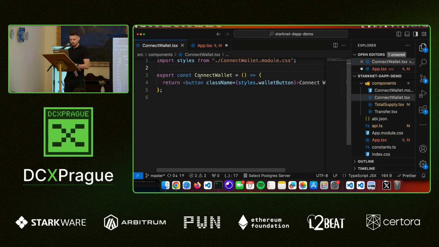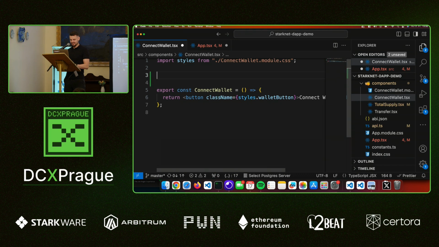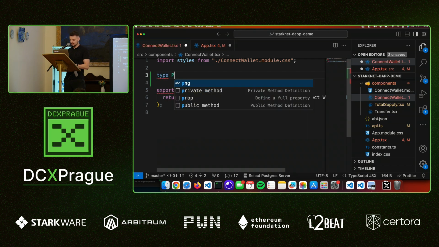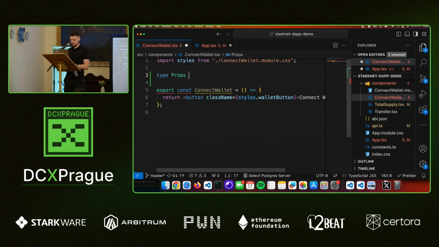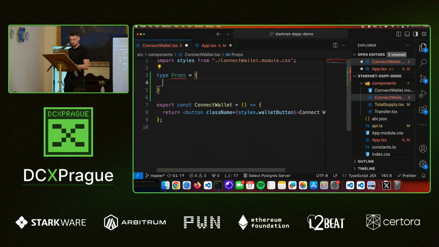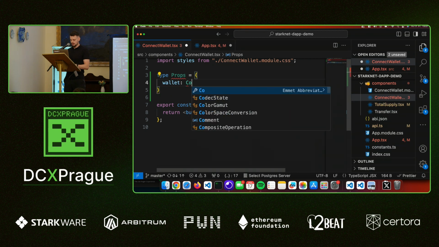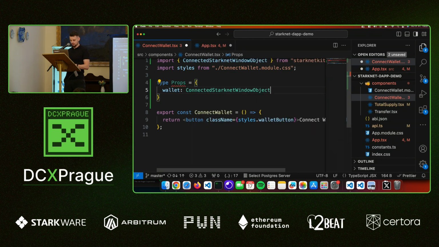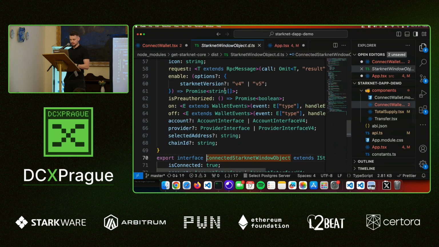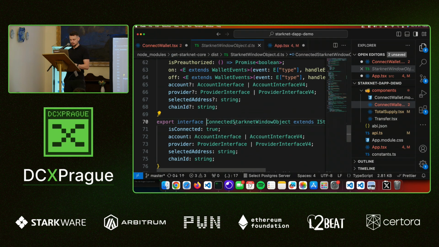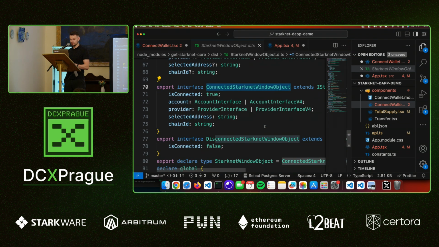And so we're going to need to pass the wallet into this component. So we're going to have wallet, which is a connected Starknet window object. Now this might seem a bit cryptic, but basically Starknet.js exposes this interface, connected Starknet window object.